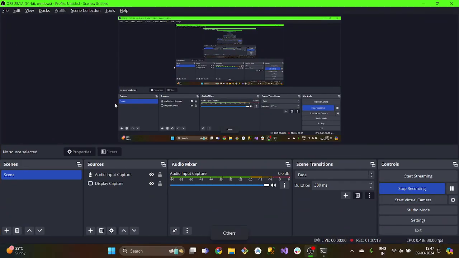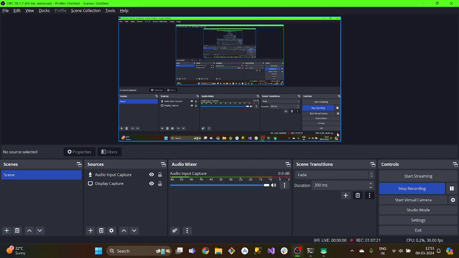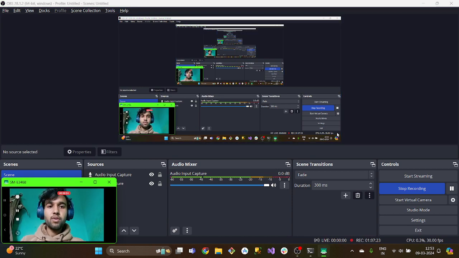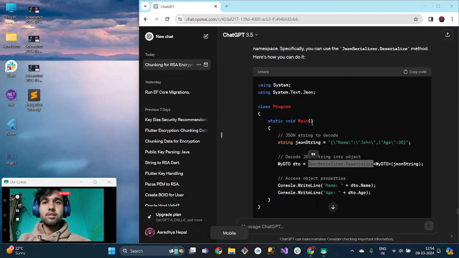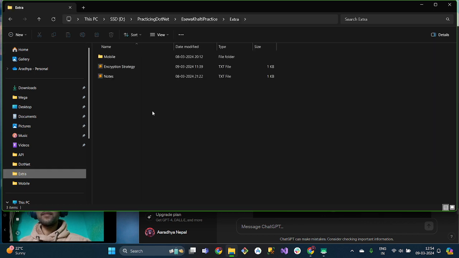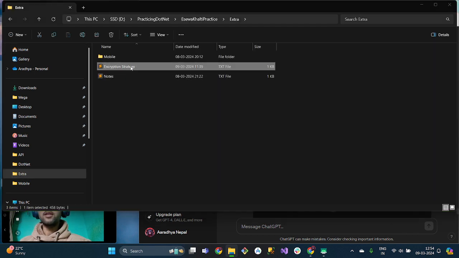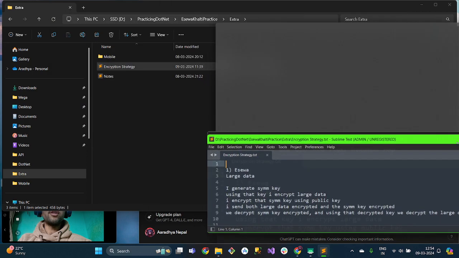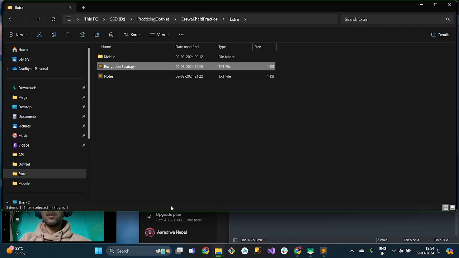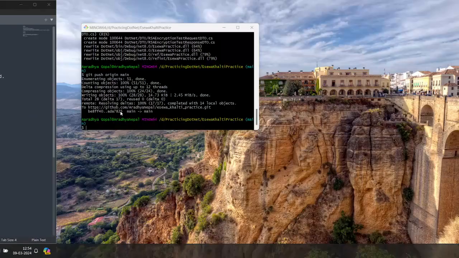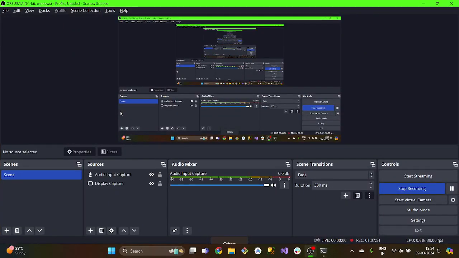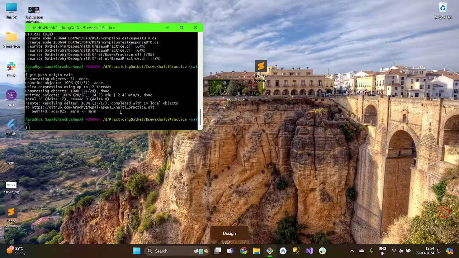Decrypt. Wait, guys, wait. I will pause the video. So hello guys, welcome back. So with this, we have completed these steps in our project. I will just show in File Explorer the encryption strategy. So what I learned today was there. Wait, guys, wait, do not go away. I will make sure my video is being recorded. It is being recorded. Hello, hello, my voice is also coming.